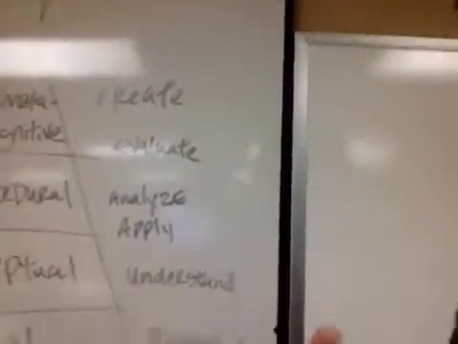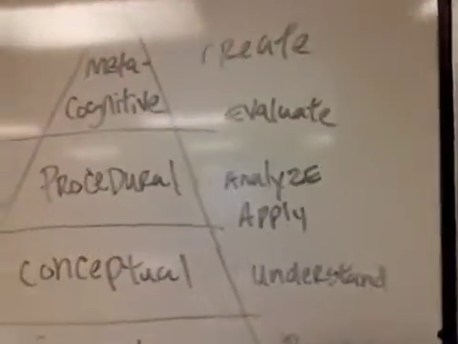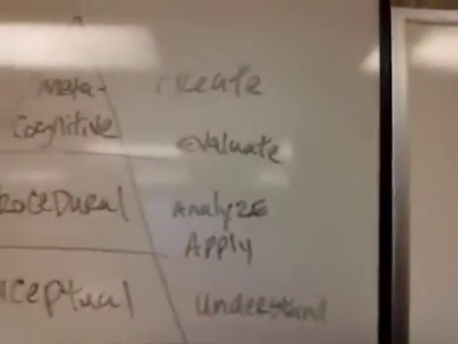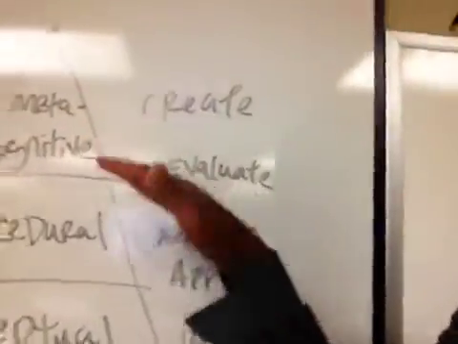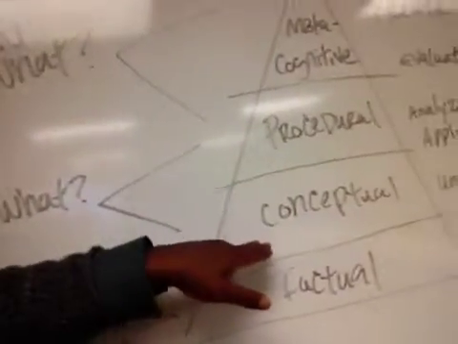So what I'm asking you to do is just to simply kind of short circuit all of this fancy language, because sometimes we're not sure if what we're doing is on the factual domain, or the conceptual domain, or procedural domain, or the metacognitive domain, and we simply just need students to do stuff for us, right? And so what I'm suggesting is that we move to a shortcut, shorthand, if you will, focusing on what, so what, and now what. So what deals mostly with the factual and some basic concepts of the conceptual.